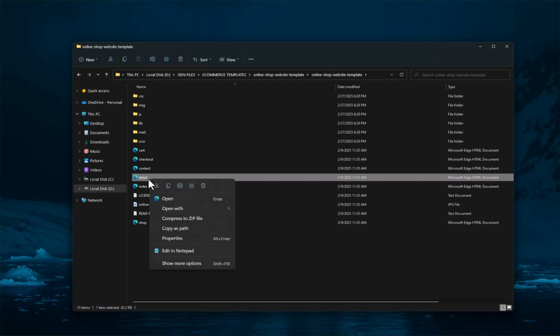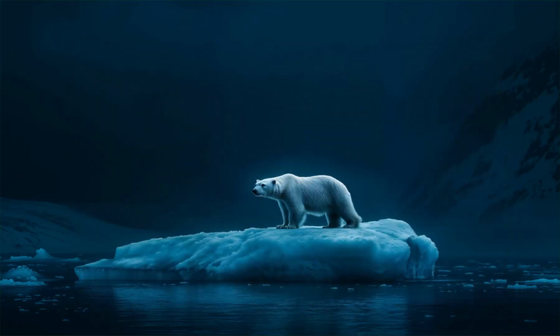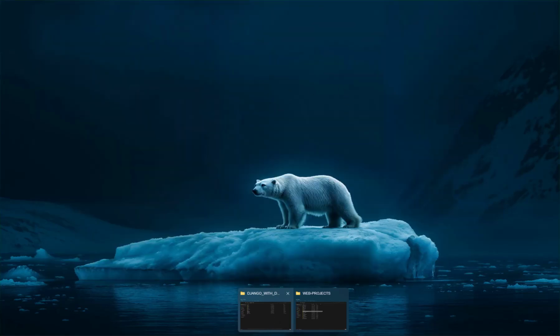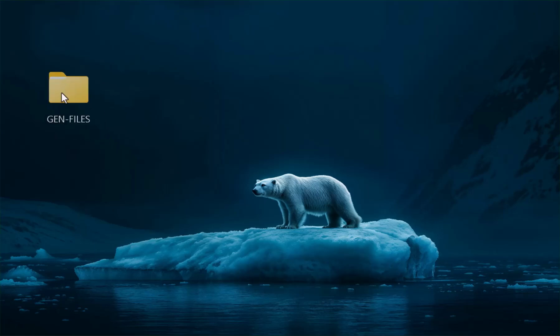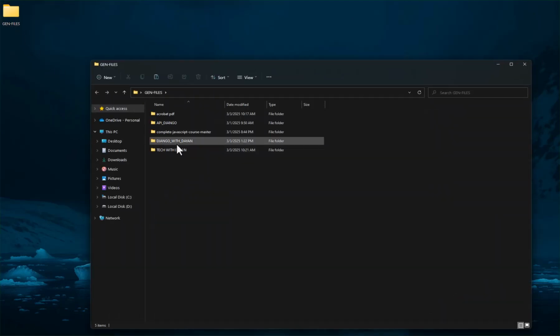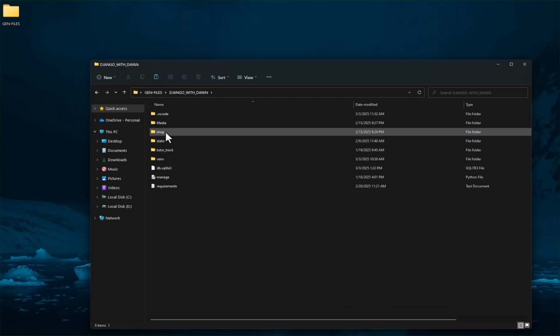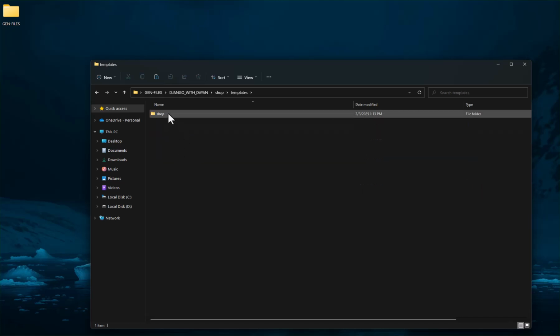And I need to get the details, which is here. I copy the detail page, then I go back to where my project is. My project is Django with Diane, and I'm going to go to the sub page and templates, under the soap, and you can see I do have the soap.